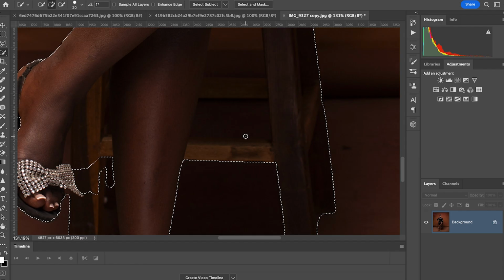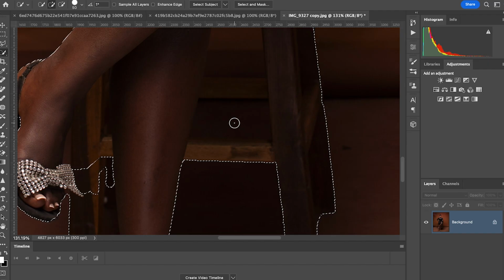So I'll just hold my Alt now from the keyboard. You can see that it's on positive now, right? Which means if you want to select the inner part here, we need to change it to negative. So I hold my Alt now, we change it to negative. Let me leave it, this is me not holding anything, right? You have it on positive. If I hold my Alt now from the keyboard and look at even the brush, let me increase the size of the brush so that you can see it, right? This is on positive now. If I hold my Alt now, it changes to negative. Can you see the movement?